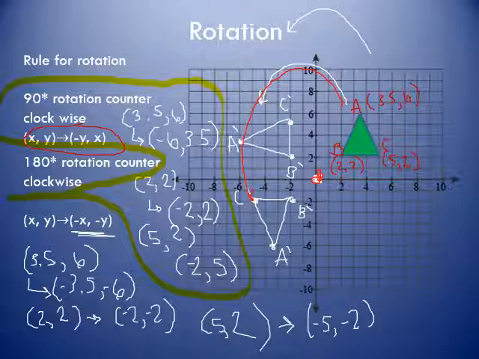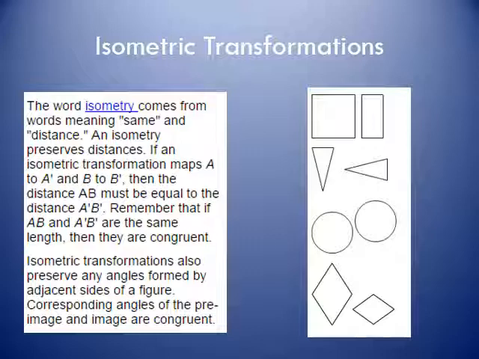So again, off of this slide, most important things, getting those two rules down. Reminder, isometric, we didn't do any dilations today. That's in a few lessons. We just stuck to our 3, and those are all isometric, meaning that they preserve distances. So your objects ended up with the same side lengths as well as the same overall size.